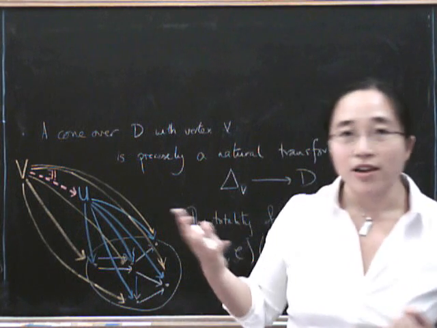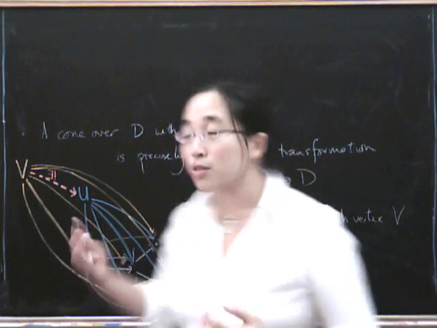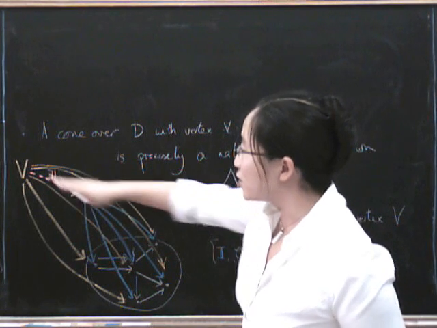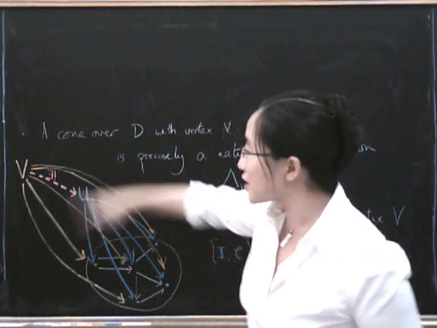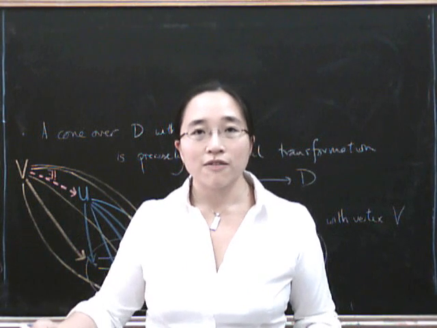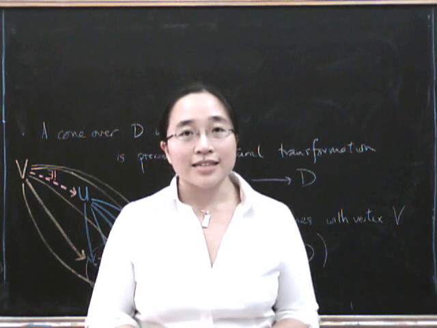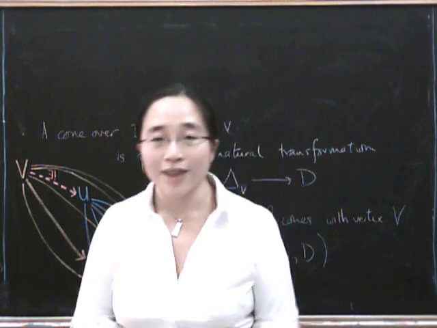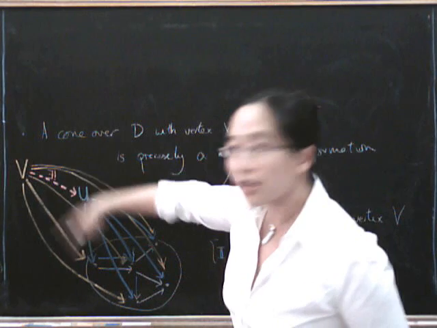Now in category theory, we're not interested so much in bijections, we're interested more in some kind of sensible isomorphism between things in some category. And the point here is that we've got, for all one of these, a unique thing here, but it's not any old morphism, it's factorization, which means there's some commuting condition here. And whenever you see in category theory, for all something or other, there exists a unique factorization, or possibly even a unique something such that, what it usually means is that there's a natural isomorphism.